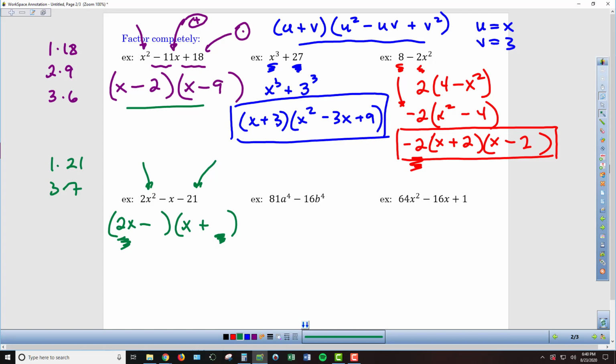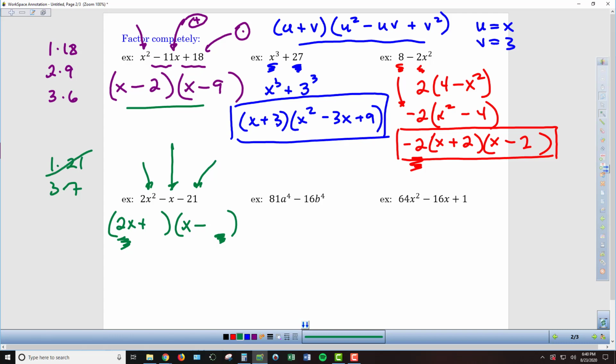So really we're just kind of in guess and check territory here. Again, there's some other techniques where you can draw like a box and try to figure it out. I just kind of go with the brute force guess and check approach. And so in this case, I'm going to guess that it's going to be negative over here and positive here because I need the middle to turn out to be negative. And so it's more likely that I'm going to have a negative multiplying the larger x, the 2x, than having the negative multiplying the smaller x. I might end up wrong, but that's going to be my initial guess.